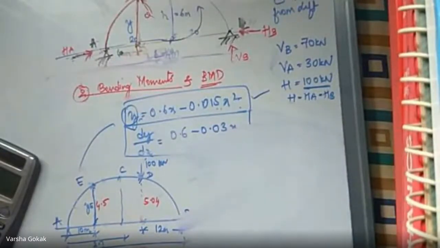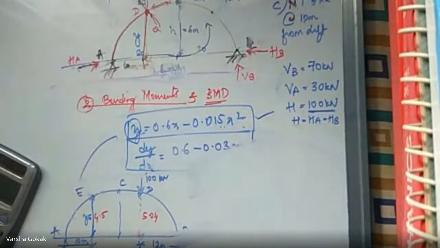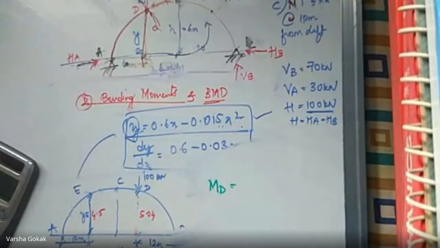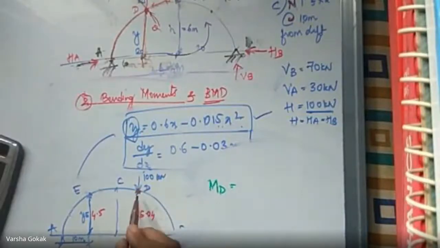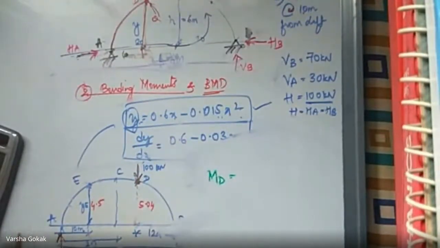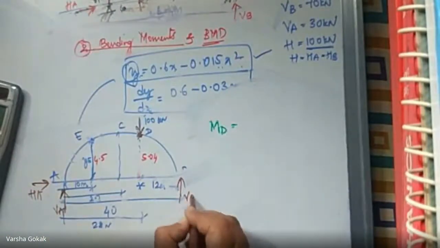Once we find the distances, now I will write moment at D and moment at E. So when I'm writing moment at D, I will write here only directly. Look into the figure. First, I write moment at D. Then I'm taking moment at this point. What all should I consider? This 100 is passing through it, so that 100 will not come. Only one side of the section. So VA is there, HA is there, anything else? VB will not come. One side of the section.